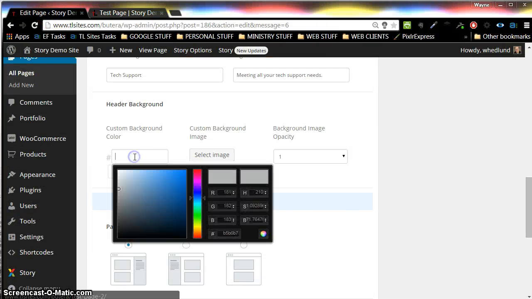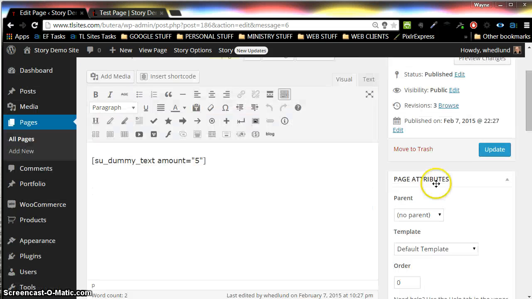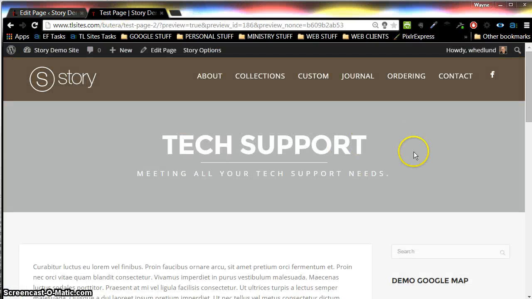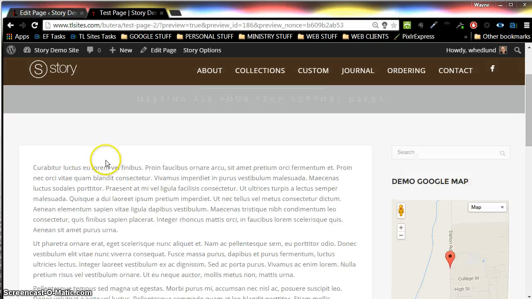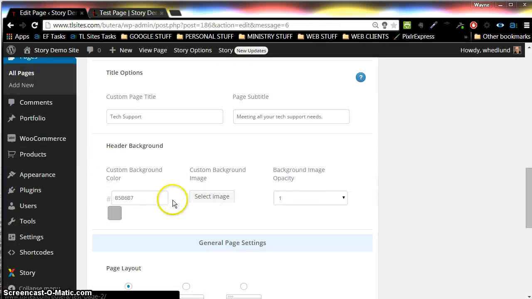And if I want to, I can change the color. I can say, instead of brown, I'm really into blue, and so give me a blue color. And I might select this text and stick it in here and come back up here, preview. And we're going to turn our brown title bar into that light blue that I selected. Again, not my favorite. So I'm going to scroll back down here and remove that.